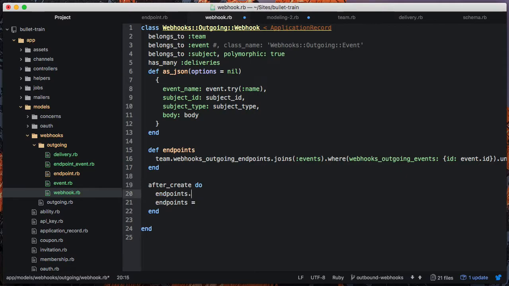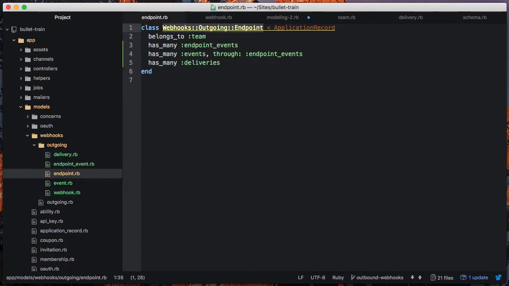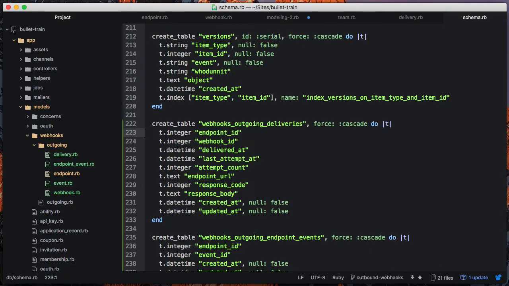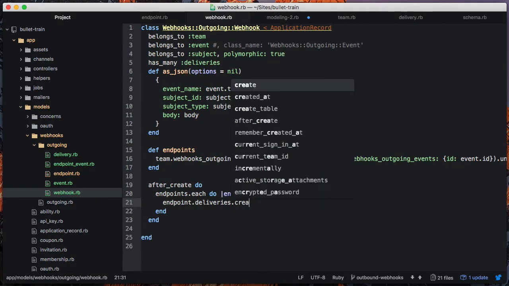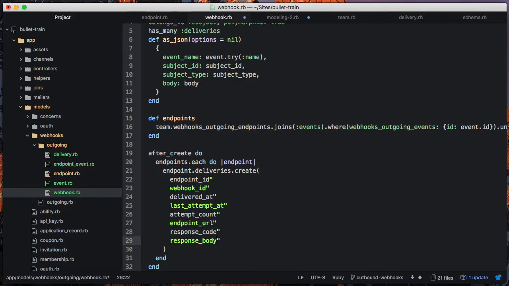And so for endpoints.each do endpoint, each endpoint dot deliveries, right? Look at what deliveries is. We'll just go through.